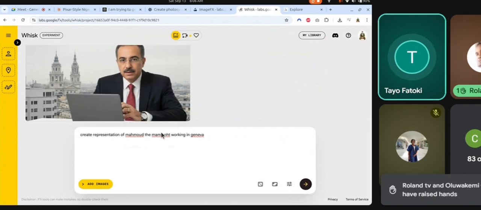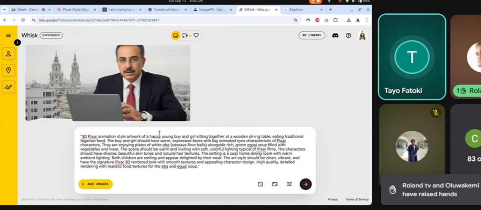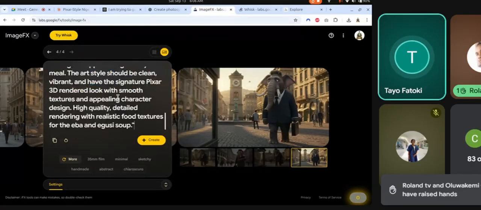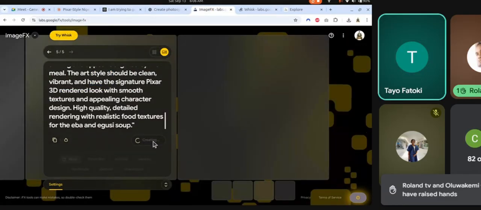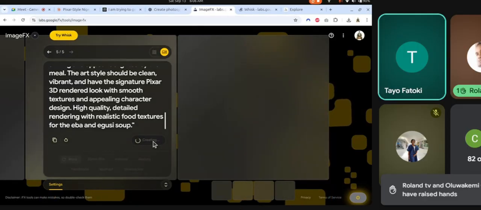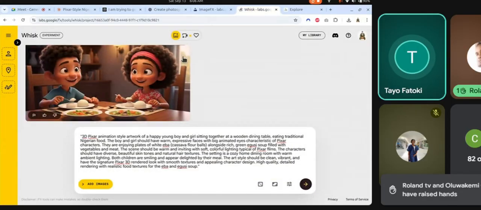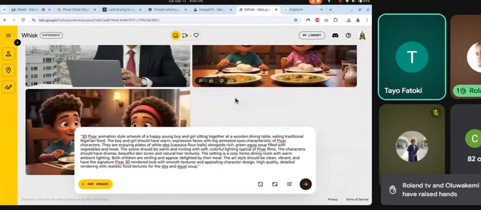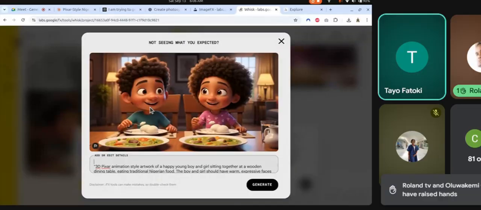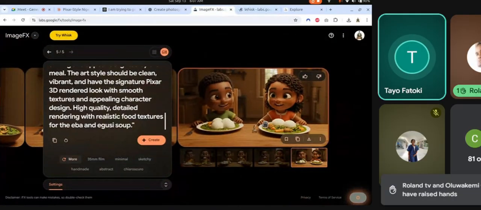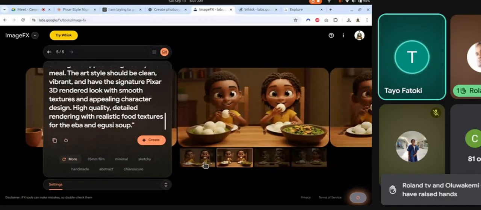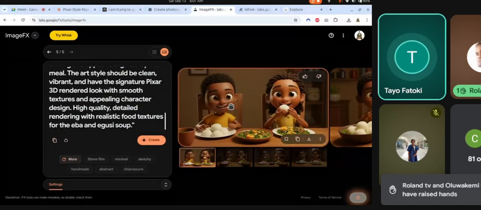So I'll close this, paste this here, click on send, go to this one, paste the prompt again, click on create, and both of them should come up with some images for me. So these are the images that have been generated. And this is the second image source that's been created. So without being an artist, I've been able to get content for this.